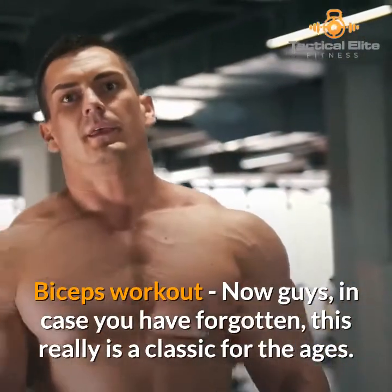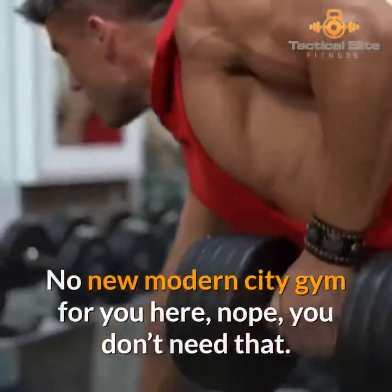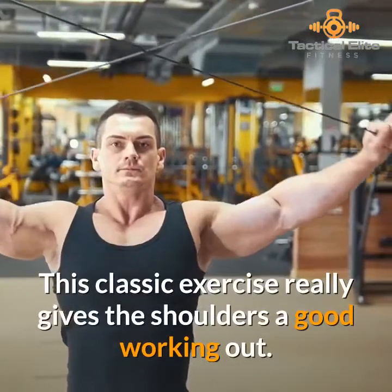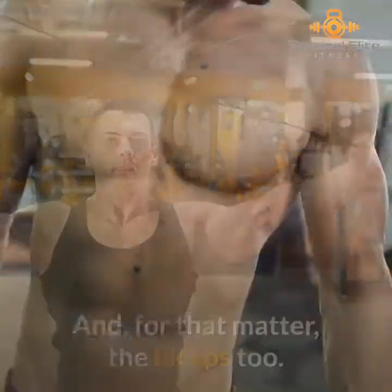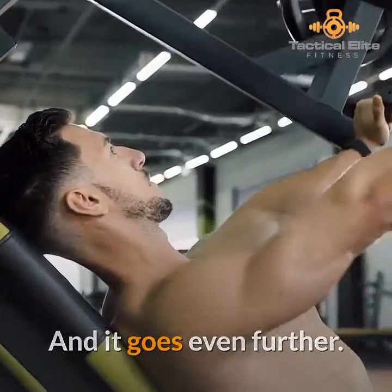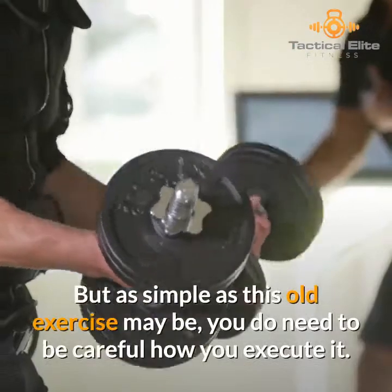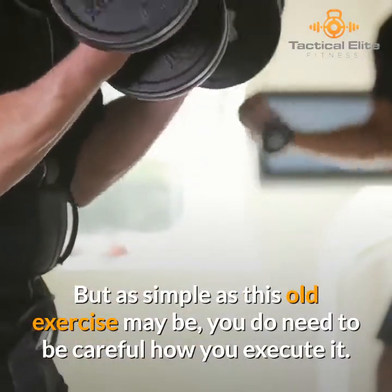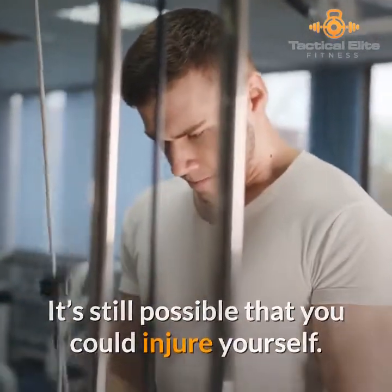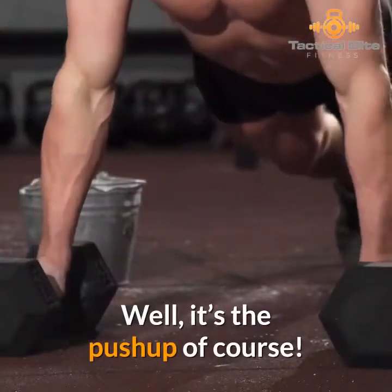This is a classic for the ages — no new modern city gym for you here. You don't even need your free weights. This classic exercise really gives the shoulders a good working out, and for that matter the biceps too. It will also be exerting pressure on the wrists and hands. But as simple as this old exercise may be, you do need to be careful how you execute it — it's still possible that you could injure yourself. And just what is this classic old school exercise? Well, it's the push-up, of course.